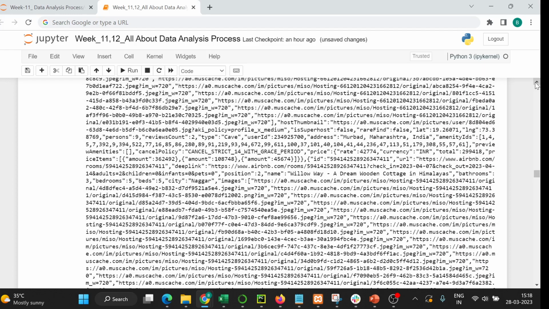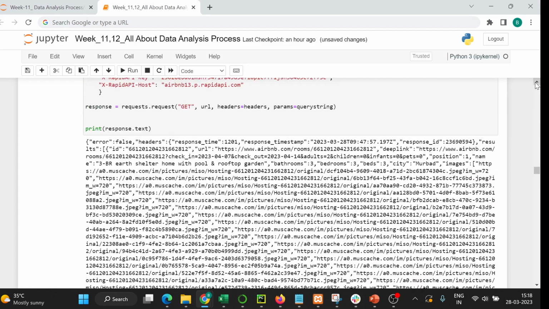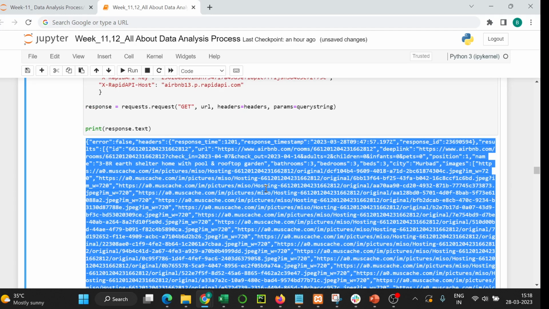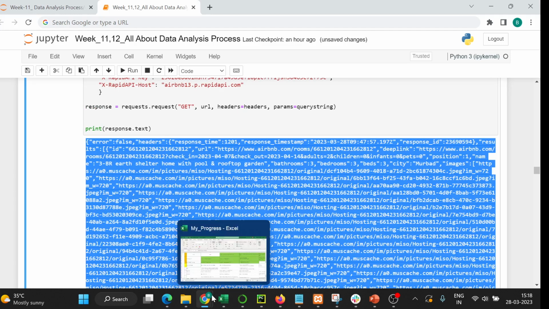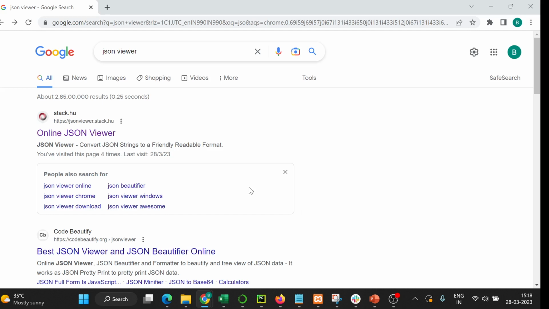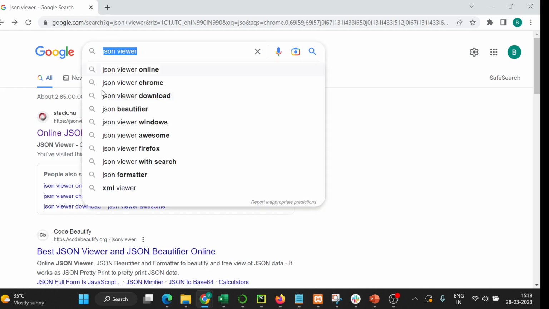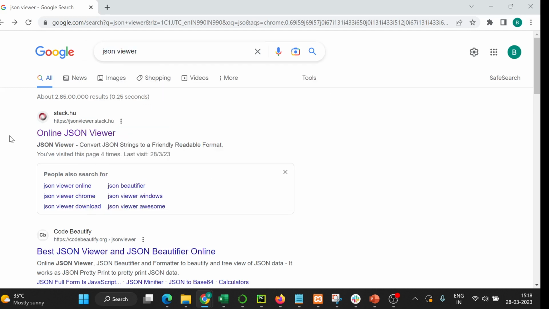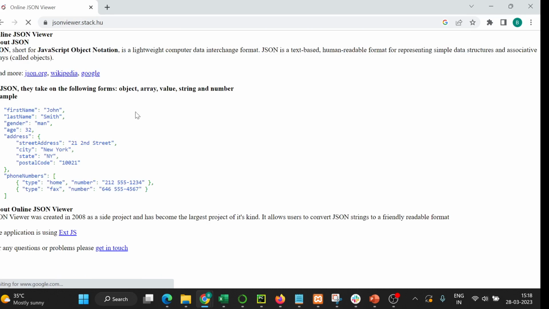There is one site where you can view it. If you search for JSON viewer, you will find an online JSON viewer, a site where you can see the text in JSON format.